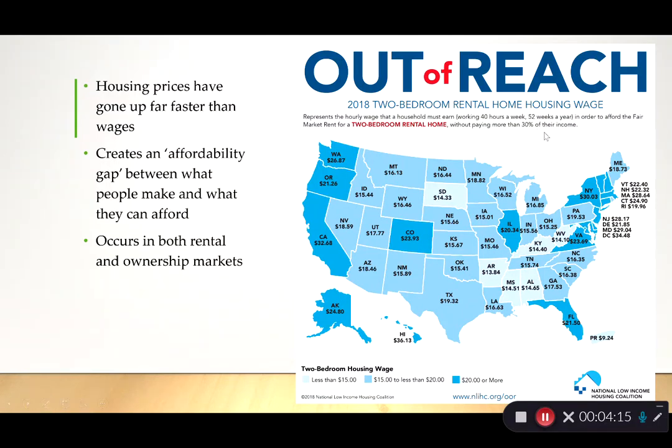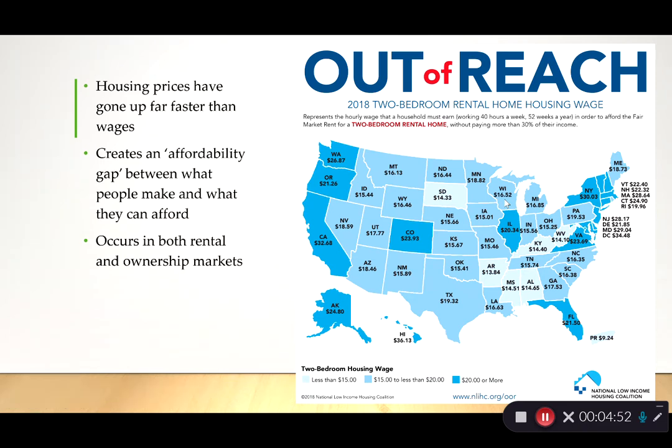So when we talk about housing affordability, the typical limit that's used to measure that is 30%. If you're paying more than 30% of your income for housing, you are considered cost burdened. And so in order to be able to afford a 2-bedroom apartment here in Wisconsin, you'd have to make $16.52 an hour. Now, if you have a 2-income family, that's pretty doable. It's $16.52. Somebody do the math.